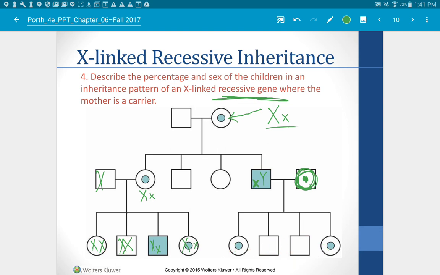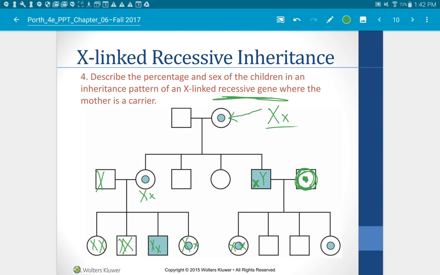So the females now, finally you might actually see a female who would have an X-linked disease, right? Because they're guaranteed getting one bad copy from their father, and then if the mother's a carrier, there's a 50% chance they get the bad allele from the mother, so one of these could actually be affected. And then, of course, the other one would be a carrier still.